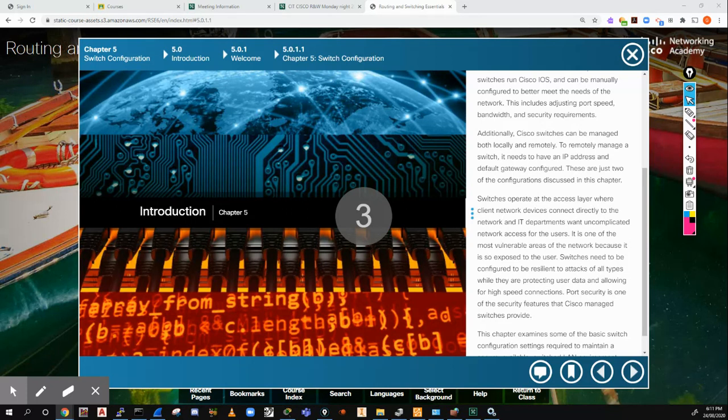There it is, enable password class. So there's no encryption on that. It's low level. It's for older devices. If I want to put a stronger type of password onto that, what would I type to supersede it?